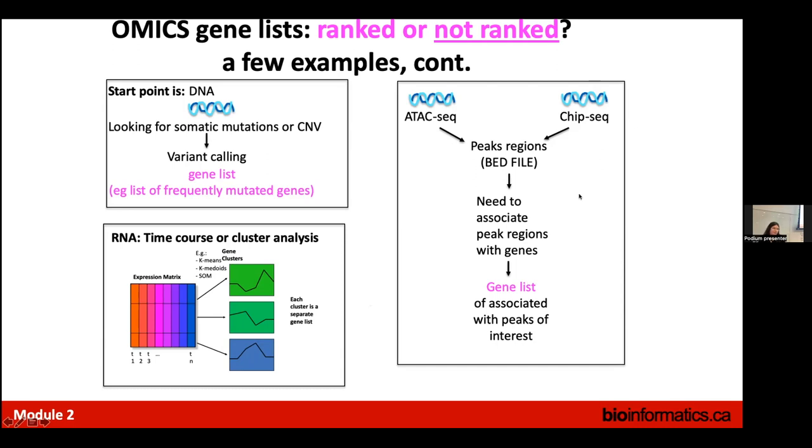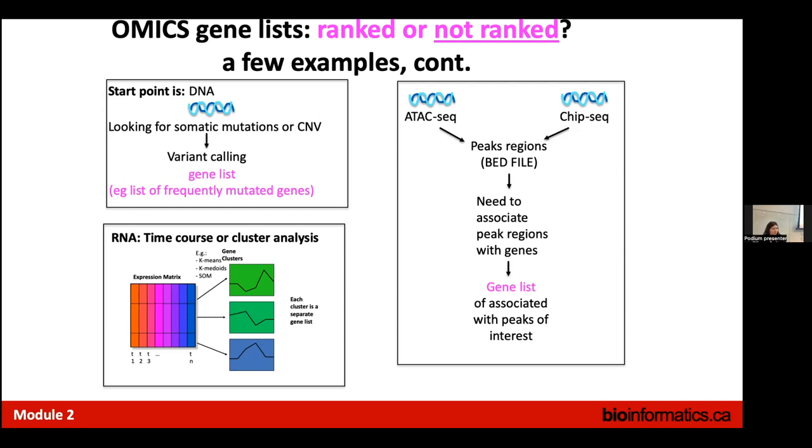And another example: let's say you work with ChIP-seq data and you have a transcription factor. From the ChIP-seq output you have a bed file that contains the chromosome region for each of the peaks that was detected. Let's say you know that your transcription factor is binding at the promoter regions of genes. So what you do is associate your chromosome region, your peak, with the gene that is nearby, because you are looking at the promoter regions. At the end, you have a list of genes, which could be quite large with ChIP-seq data analysis, of all the genes where you have a peak in the promoter region. So in this case, it's a defined gene list. We have an optional module 7, if you have ChIP-seq data, that explains the workflow, and a tool that is good to use for the enrichment analysis of ChIP-seq is called GREAT.